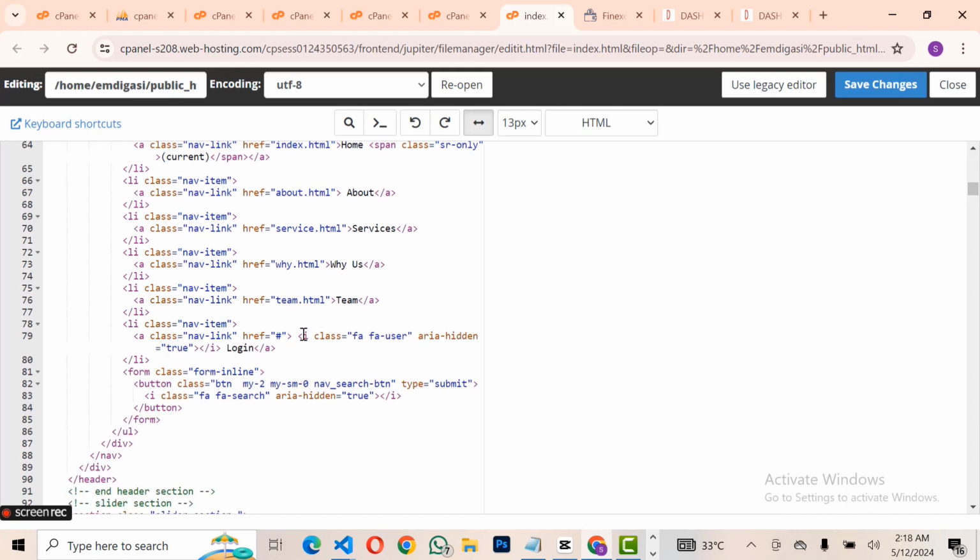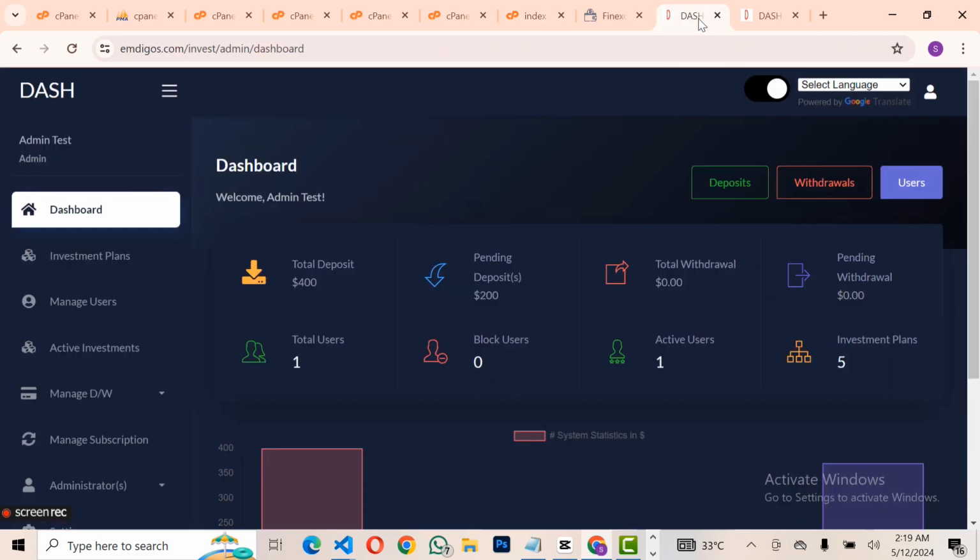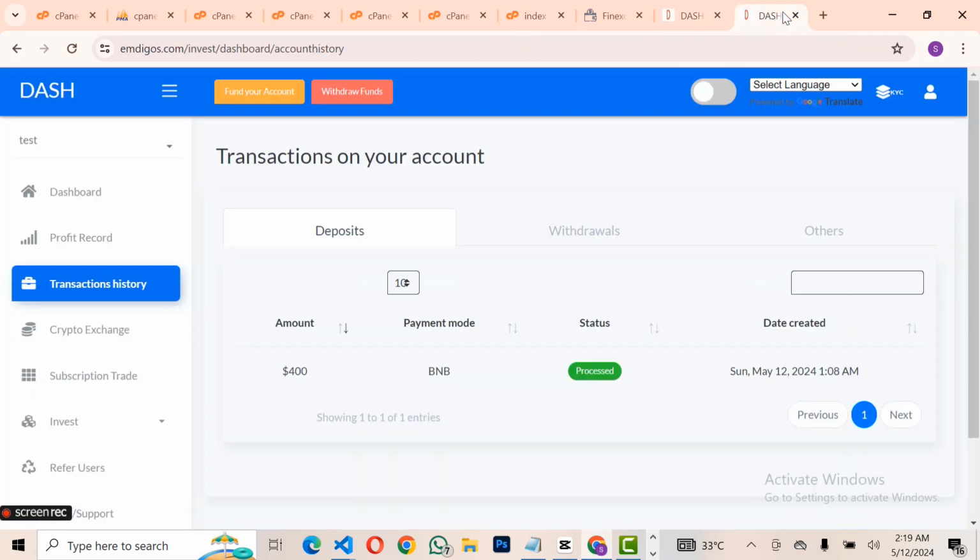So the next thing, you are trying to input the URL to the register buttons and the login buttons. There's an empty tag in your links for register and get started or login and get started.